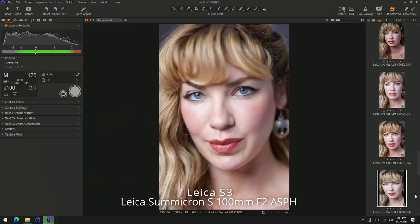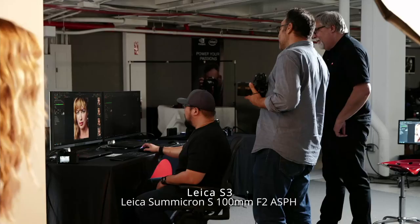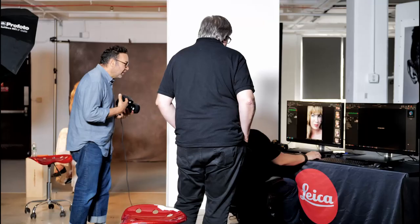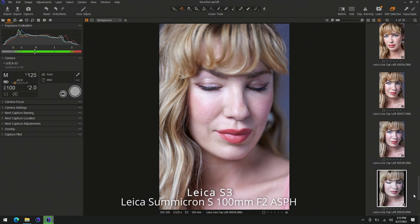All right, but here's my question. I know from my gut that I kind of like this better, but I don't know why. So gut feeling is I kind of like how that feels better. Is it because it's a little lighter? No, I think part of it is it's a newer lens design. This was introduced in 2014.